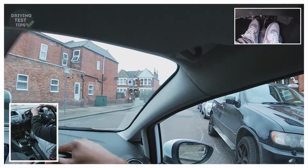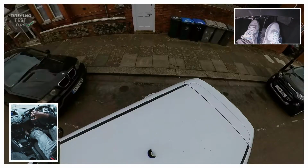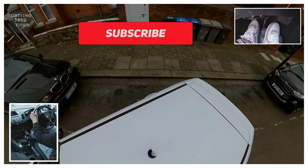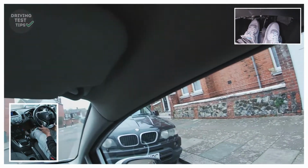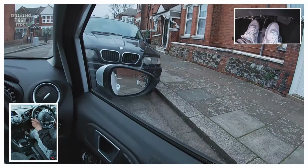Looking around everywhere as I'm doing that. I'm checking the back as well. So right now I can't see the pavement from this side. I'm just using my judgment. I'm using the little mirror on this side as well. And I'm going back. I've got lots of room on that side. I can see it's going away from the pavement, but a bit too early, so I'm going to turn a bit towards the right to get it a bit closer. I can show you there on the little mirror.